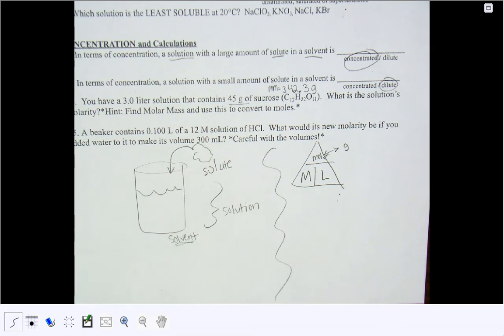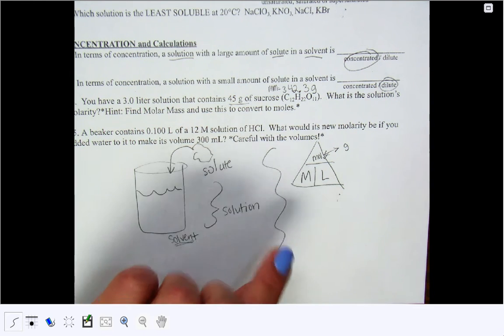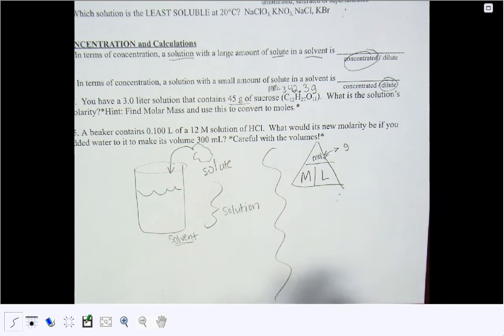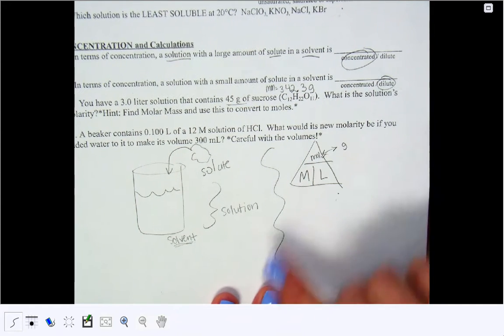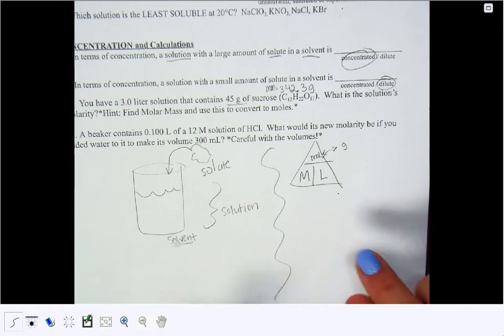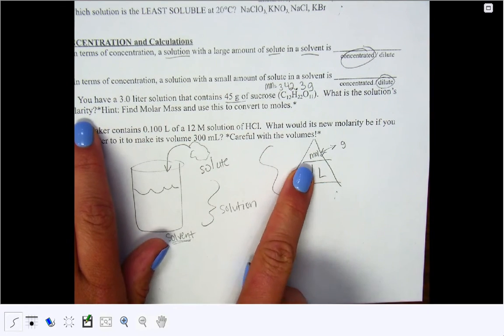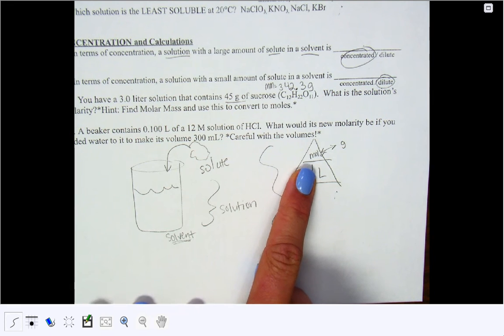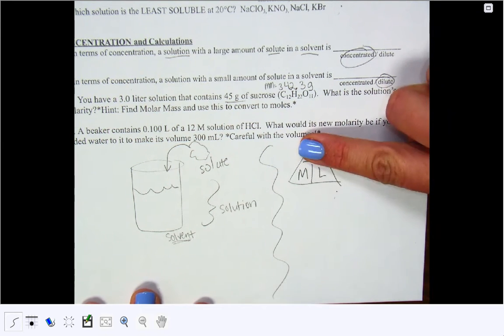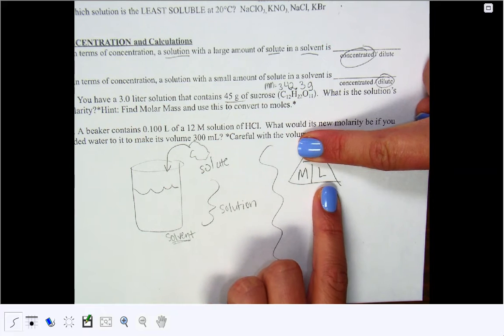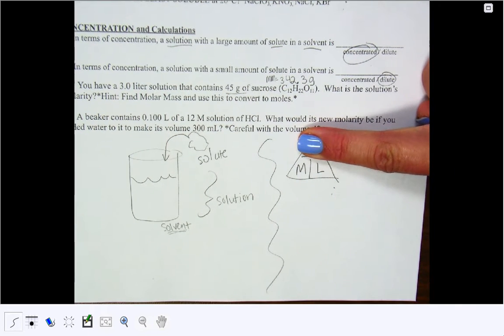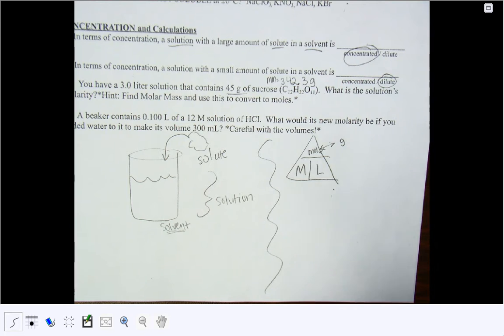So remember, this is the extra step every once in a while. If we provide it to you in grams, you've got to get it to moles before you do any of the dividing, all right? Otherwise, be ready to use your triangle. Remember, you're going to cover up whatever you're solving for. So if I give you a question where I'm asking for, instead of molarity, which is what we're going to be doing right now, moles divided by liters, if I say, hey, we're going to be solving for moles, you're going to cover up the word moles, and you're left with molarity times liters, okay? You might have gotten it back just now, one of the assignments where you got to practice your dilution calculations and the molarity calculations. That's a good one to look at if you're still needing assistance or more practice.